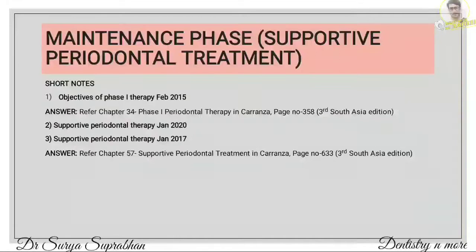So here first you have to write what is supportive periodontal therapy. Then you have to write the sequence of periodontal treatment phase, and then the rationale of SPT, the maintenance recall procedure, that is divided into 3 parts. That is, first is examination, second is treatment, third is scheduling. You have to write how many minutes they do examination, how many minutes they do treatment, and how many minutes they do scheduling. And then you have to mention the Merin classification.